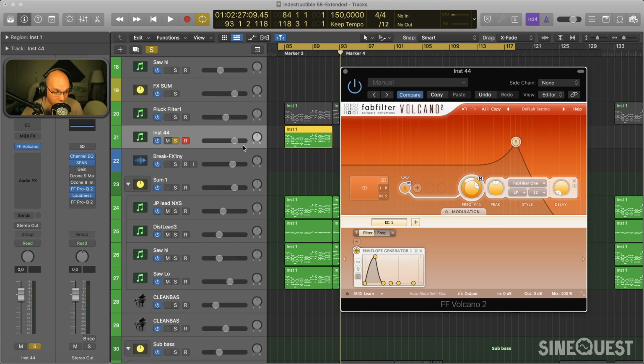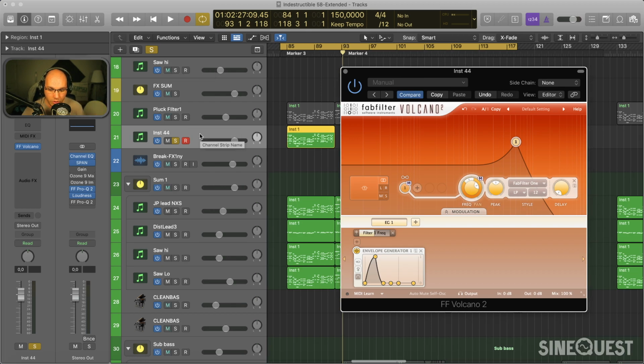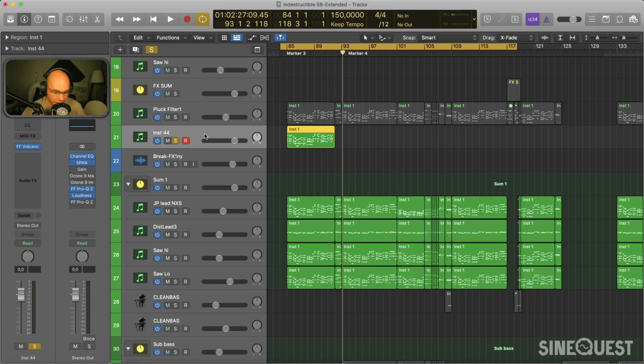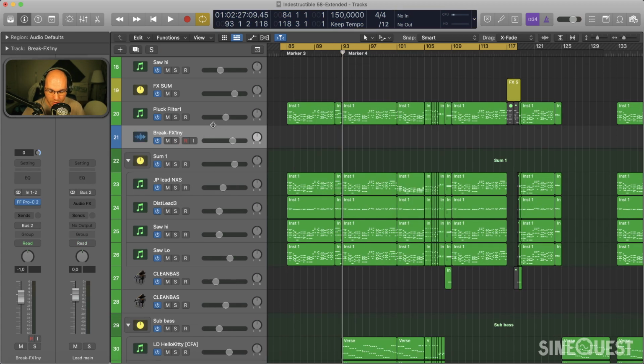So what we have to do, and this is where it gets kind of fuzzy if you're not really good at your routing, which I really like in Logic, but basically what you do is this. So let me close this one and let's use the one I have so it's easier to follow along. So basically I did this.